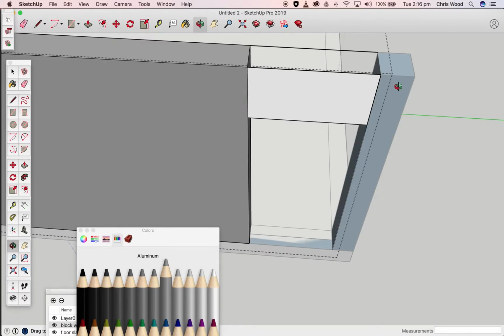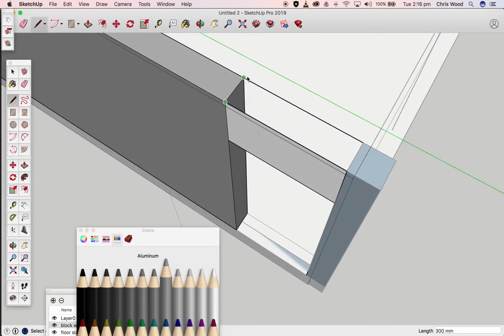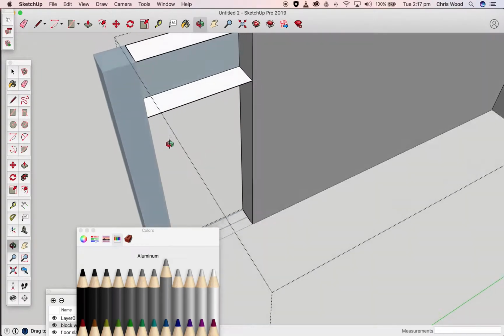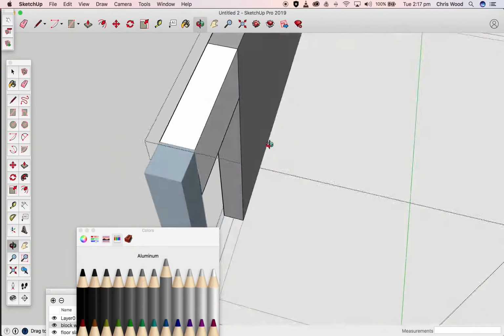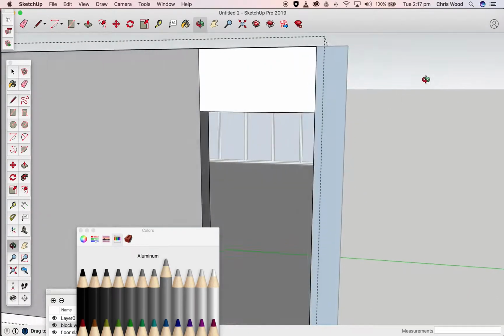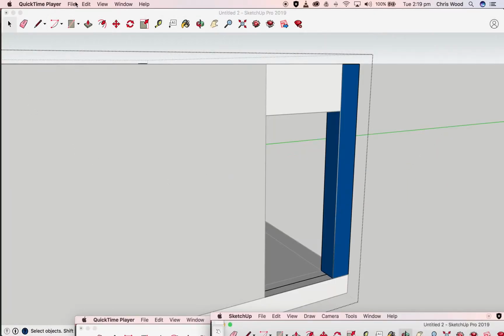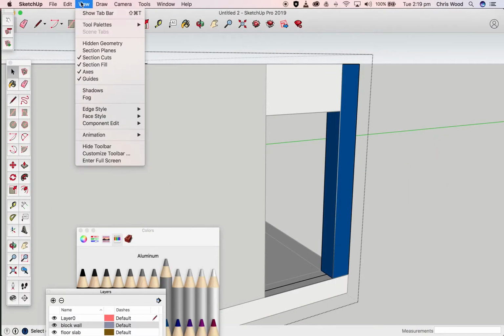Just drawing in all the components. Okay, so we've got to draw every side. But we've got the framework to work to. Okay, that's good. And we can fit our door inside that. To fit this door in, we're just going to go to View, Face Style, and to X-Ray.